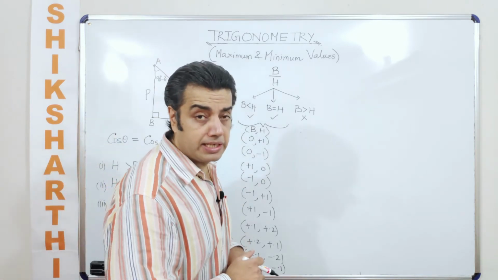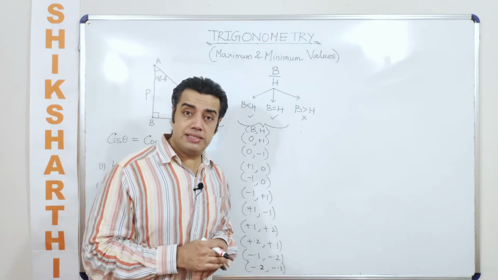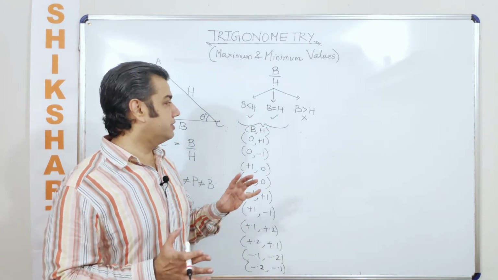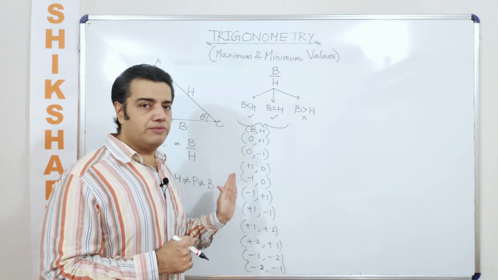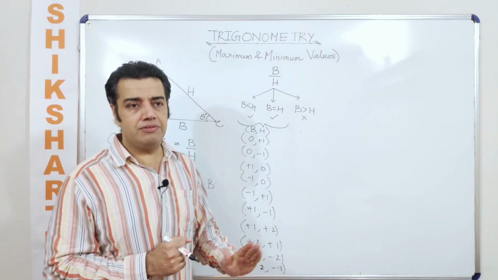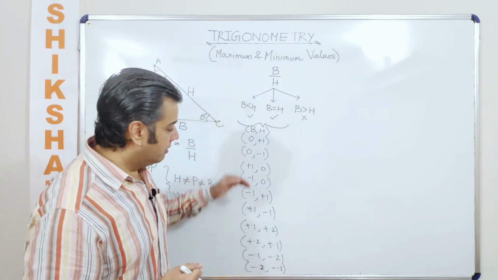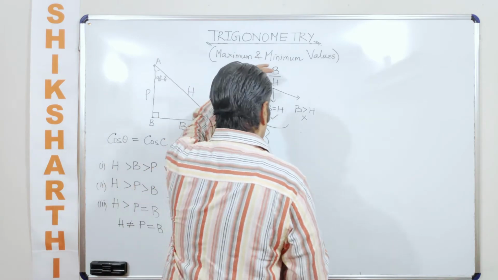There is a logic behind taking all these values. I hope when you go through this video in detail, you will understand the logic. Broadly, the logic is taking both of the values as positive, or both of them as negative, or one of them as positive and the other as negative, or one of them as neutral and the other as positive or negative, which is why these 10 sets of values have been taken.